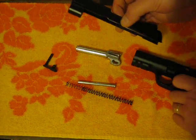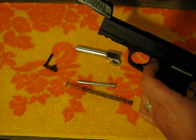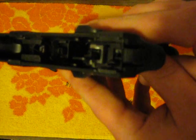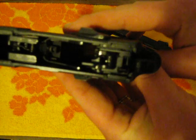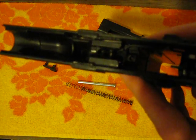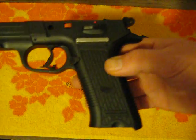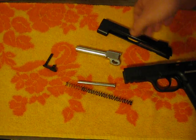Now again, this is a CZ design, so instead of riding on the outside, it's riding on the inside. Internals look pretty much how they should. And sorry if I'm out of breath and kind of breathing hard, just got over a cold. And that's about all there is to breaking this down.